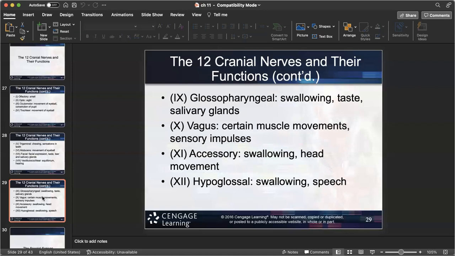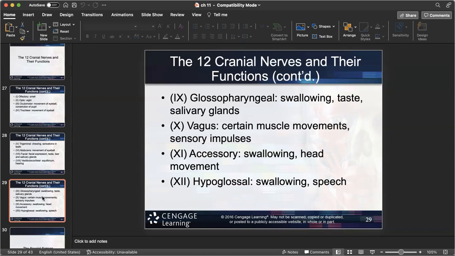Cranial nerve number 9, I've already mentioned, is involved in our sense of taste, but it's also involved in the movement of swallowing. Cranial nerve number 10, the vagus nerve, is responsible for a lot. I could do an entire lecture just on the vagus nerve because of how much it does. Some take-home points here are that the vagus nerve is actually the longest cranial nerve. It stems from the brainstem and goes all the way to the heart as well as the digestive system. The vagus nerve, once again, is the longest cranial nerve. It helps regulate digestive function. It also helps regulate how slow the heart beats, among other physiological processes.